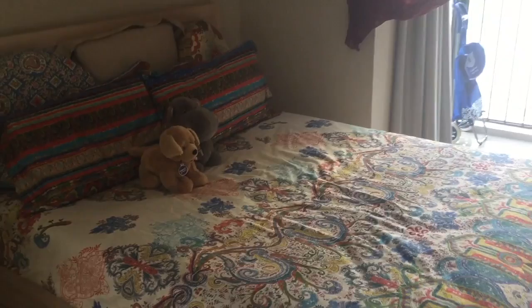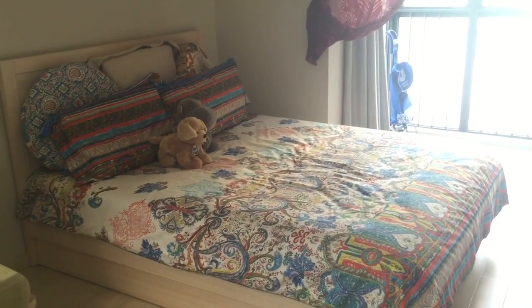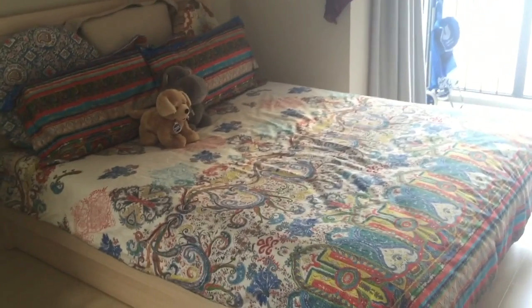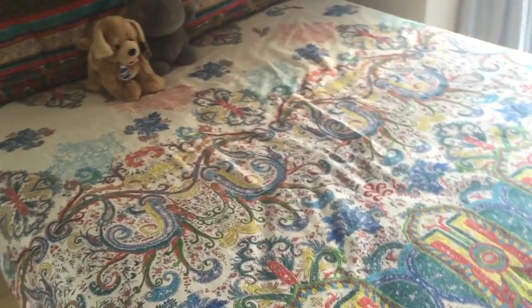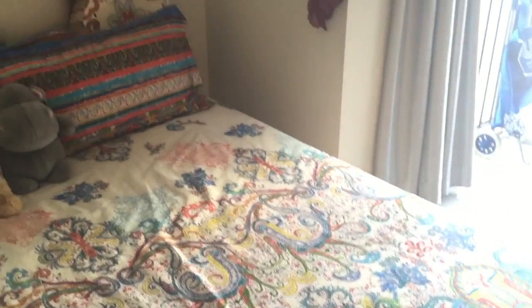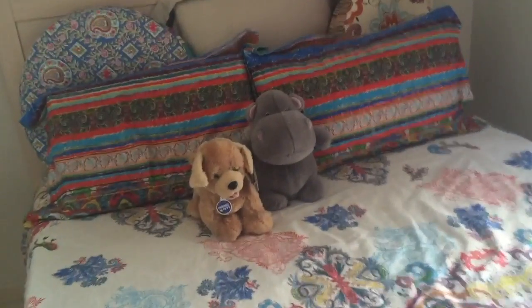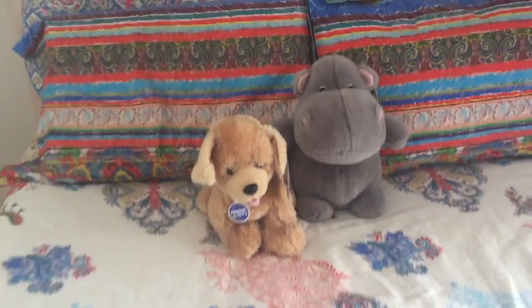And I changed out the bedspread because it was so drab and boring and plain, and it matched the walls before. But I saw this one at Walmart. It was on display, and it was only like 400 kwai, so maybe like $70. And I was like, yes, I must have you in my life because you are so colorful. The direct opposite of what my last bedding set looked like. And along with my hippo and the doggy that my mom sent me. Thanks, Mom.